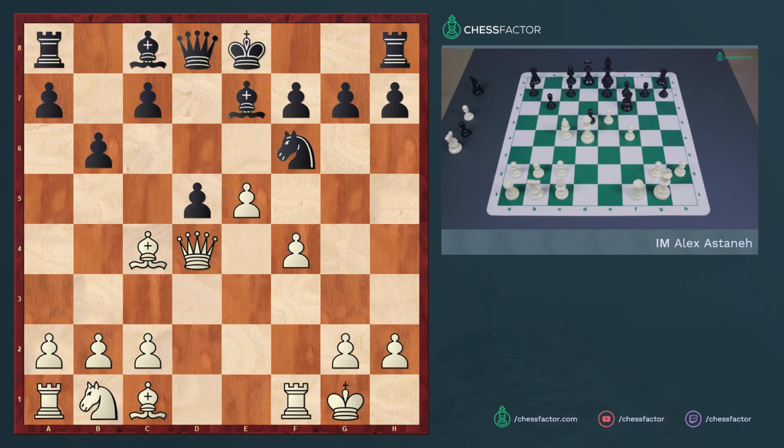Bishop d7, e takes f6, bishop c5. This is what black was counting on, pinning the white queen. But white played rook e1 check, and black played king f8. Can you picture that position on the board? Maybe you can figure out from that position how the game ended, how white was able to checkmate his opponent.